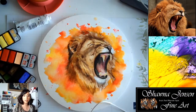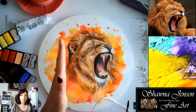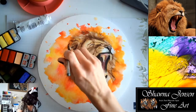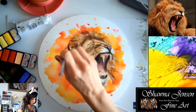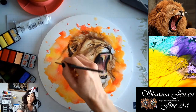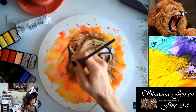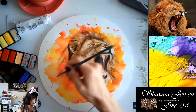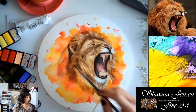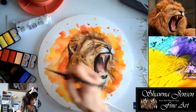So that's a little bit better, I think. Kind of brought them back in. Actually, I'm gonna add some of that over here too. Cause like, yeah, that'd be good. Then it'll look like he has a mane back here. It's subtle, but it's there, so.